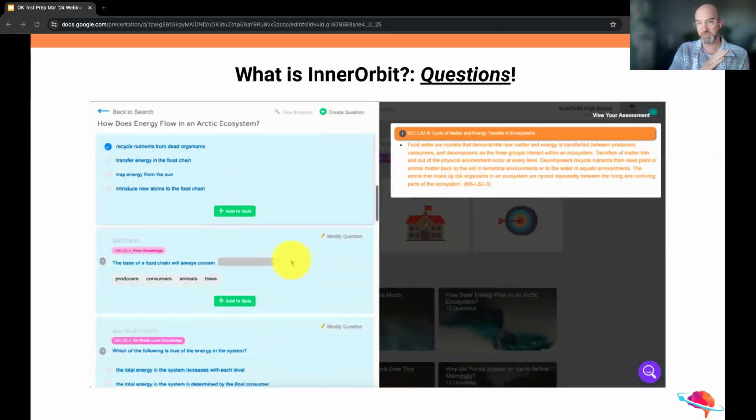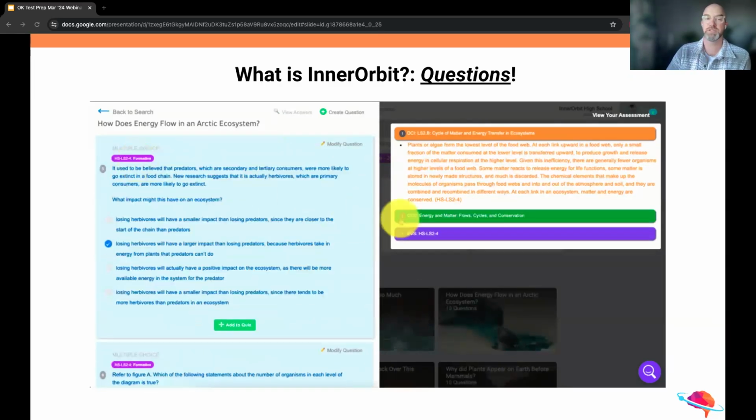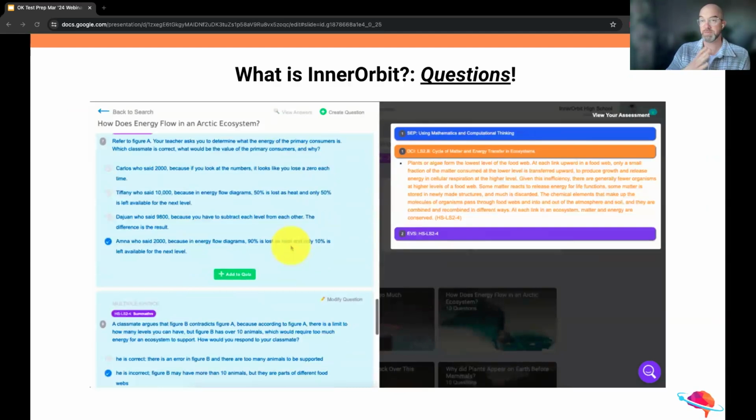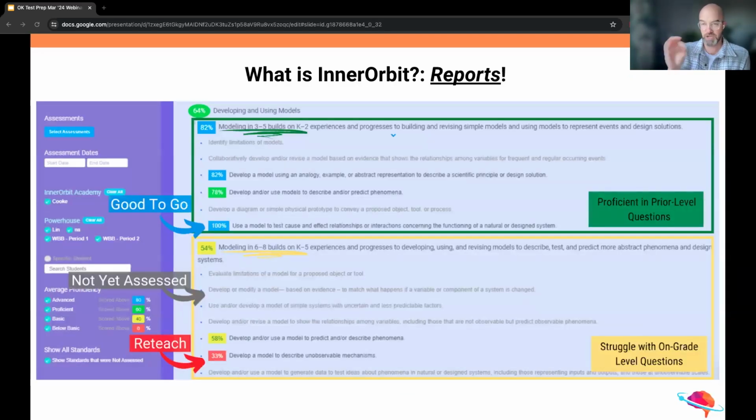So all of our questions are tied to very, very discrete parts of the standards, and teachers can pull from them or districts can pull from them. A lot of our districts will use us for common assessments, and a lot of teachers will use us for formative assessments or unit summative assessments or just little daily do nows and questions. And after those questions are answered, we drop all of our data into these really detailed reports. So we aren't built for anything but the three-dimensional standards.